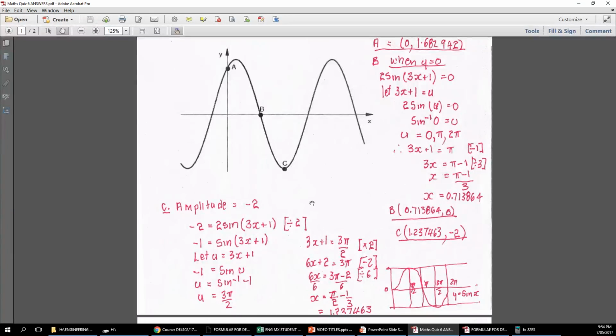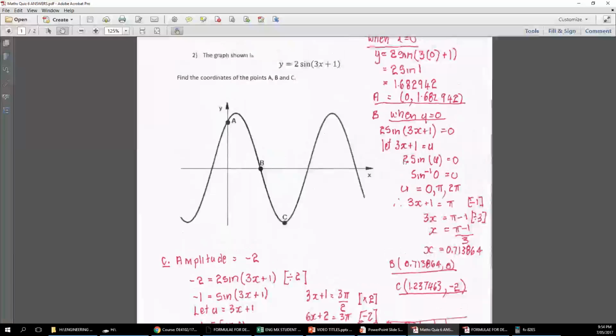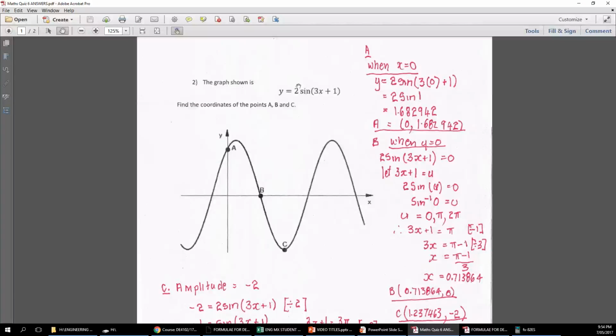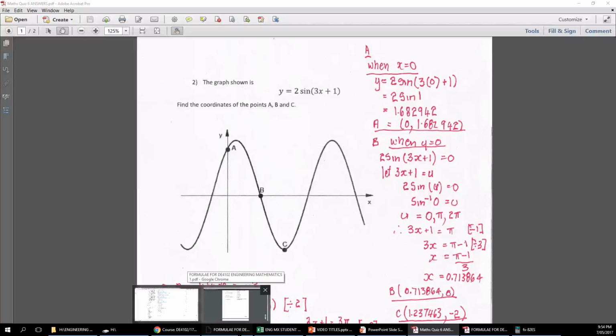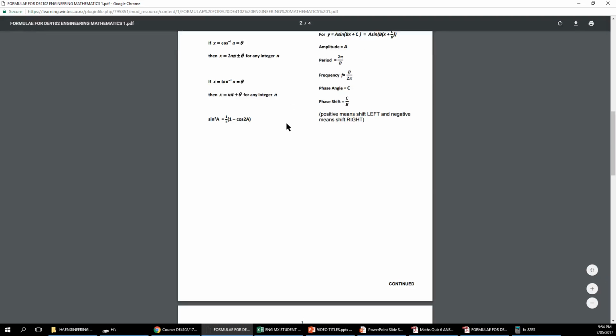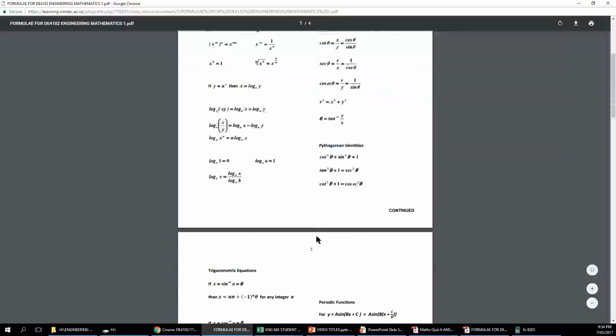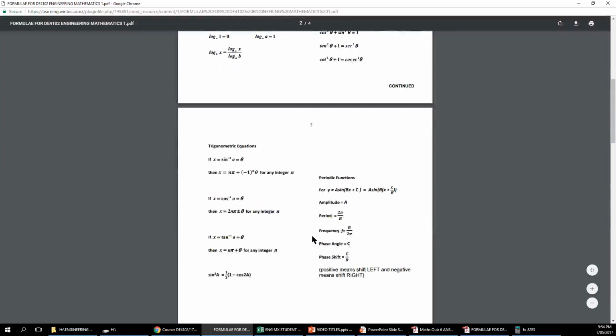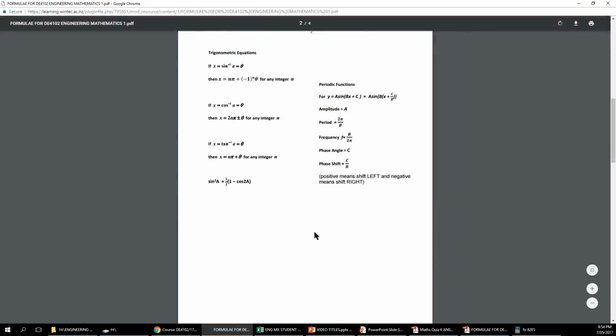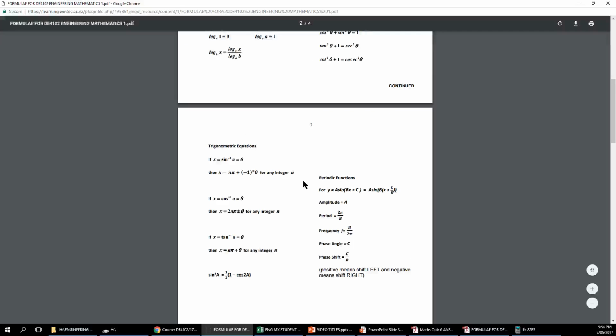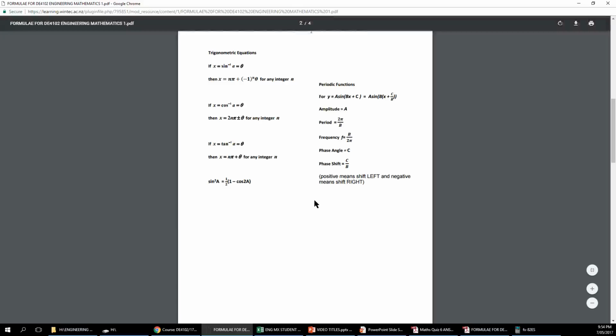Now let's have a look. We want to go for c. Now we know that the amplitude of the graph is this value here, 2. I've got my trusty formula sheet here, just to remind you that you should have it with you at all times, because it's got such value, well, at all maths times anyway. Other times it may come in handy, but particularly during maths.